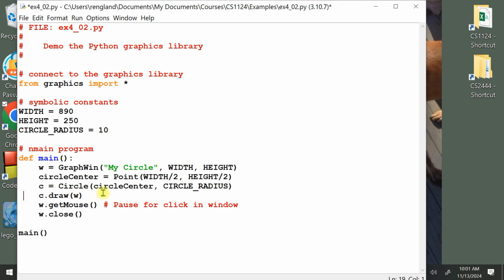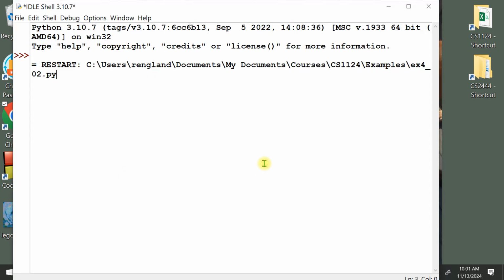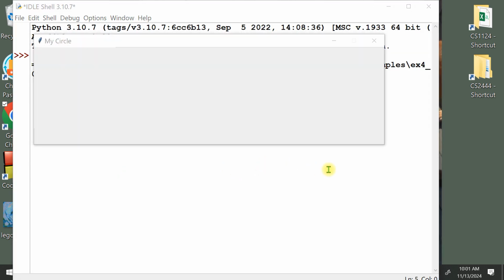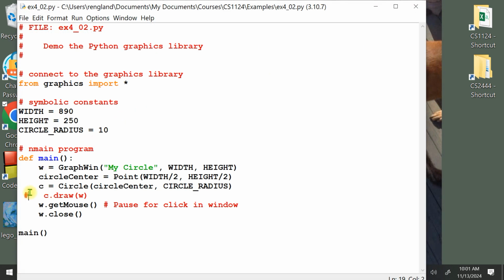Oh no, I forgot to put that line in there temporarily. If I don't draw it, even though I go to all this trouble to make the center point and to make the circle itself, if I don't call draw, the mother may I step, then no circle. Why? The circle exists. It's in memory. It's just not on the screen because I did not tell it to draw itself. So that didn't work. Get rid of the comment. Now it will draw itself.